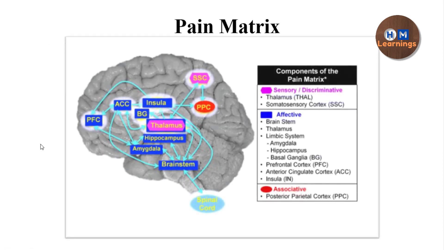This diagram shows that sensations coming from the spinal cord go to the brainstem, which sends collaterals to many areas including the thalamus, which then sends to the somatosensory cortex — related to the discriminative aspect of pain. There are also affective components going to the prefrontal cortex, anterior cingulate cortex, insula, basal ganglia, hippocampus, and amygdala. All these regions are interconnected, and the flow of information between them encodes and gives you a conscious experience of pain.